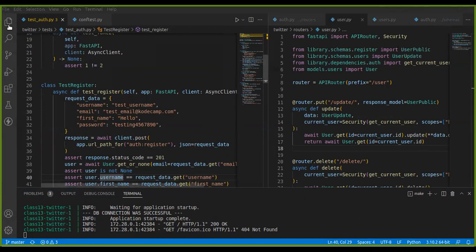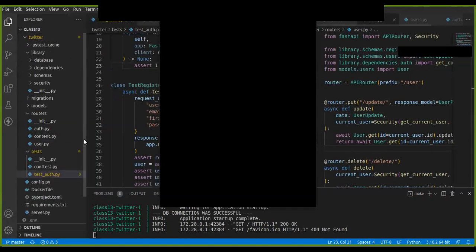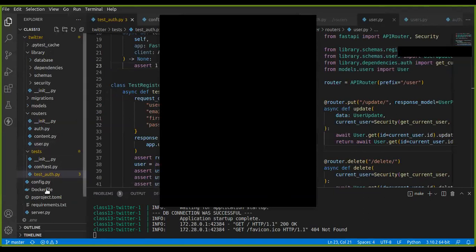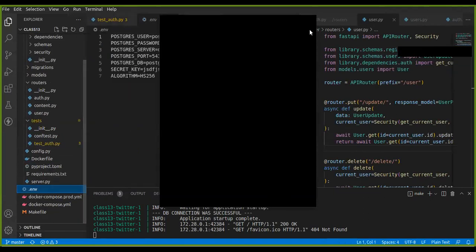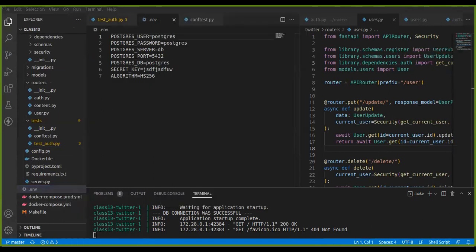Okay, please verify that you have this .env at your project root, and that, let me put the error in, this Postgres user, the number one configuration here, is there.